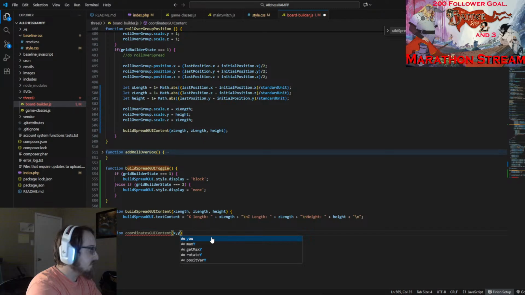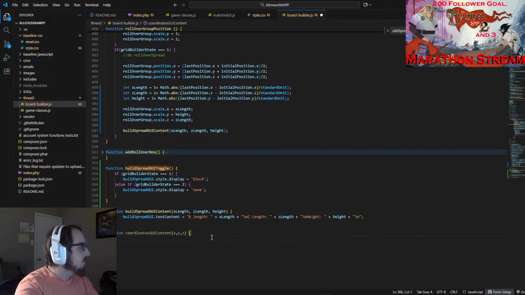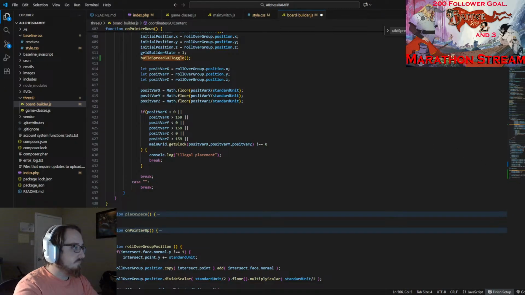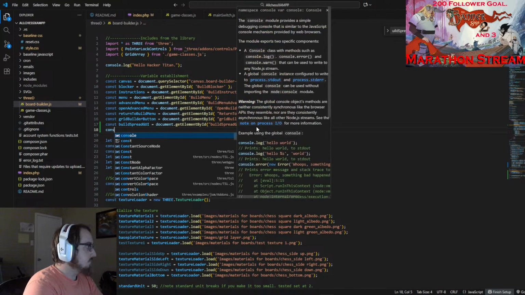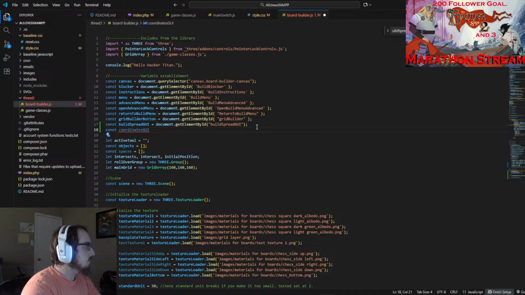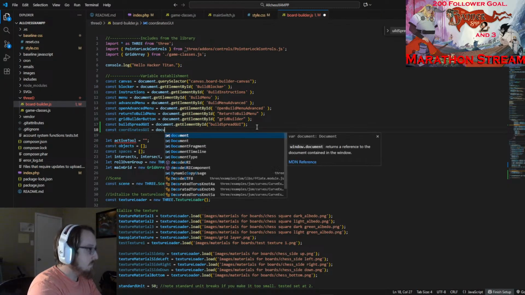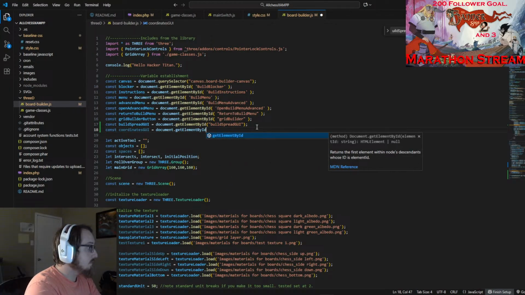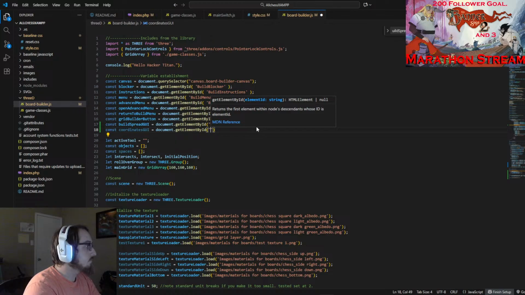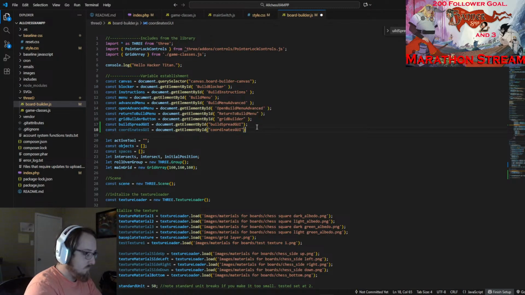And then I'll be passing in X, Y, and Z. Z! Oh, no, no, no! Cool. Now we have coordinates GUI.